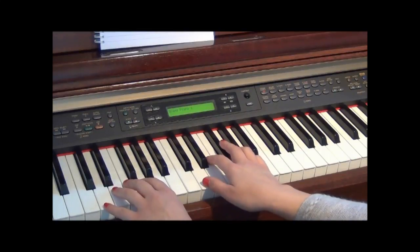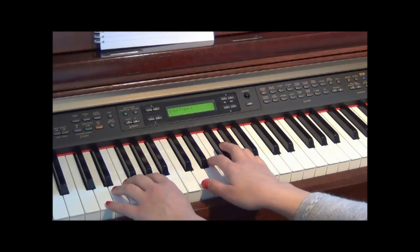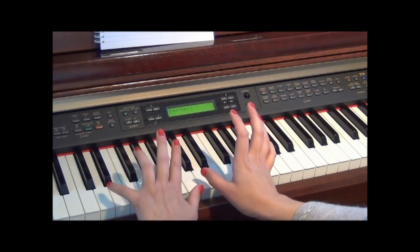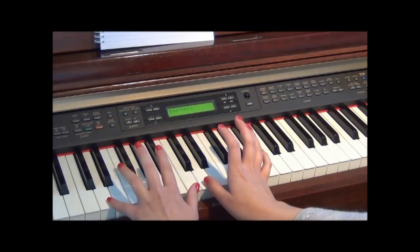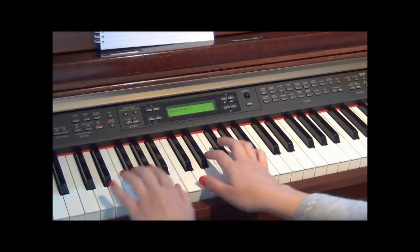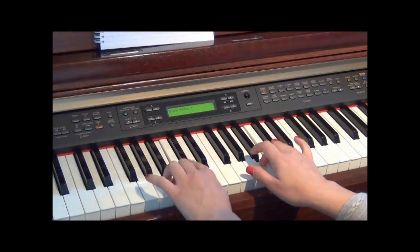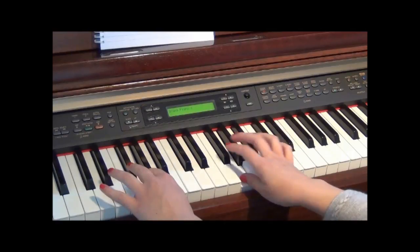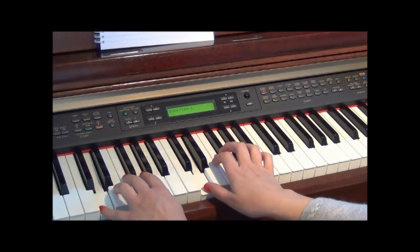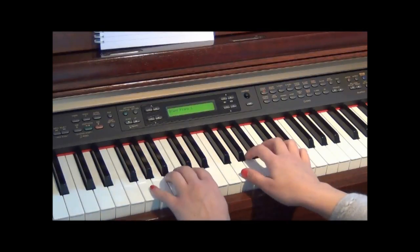Whatever I just did, right hand there and left hand there, we're simply going to put together, exactly the same as we did with the scale of C, but of course we're going to be starting on D, and adding in an F sharp and a C sharp as well. So the scale of D together. Exactly the same process. If I just quickly demonstrate the scale of G for you as well.